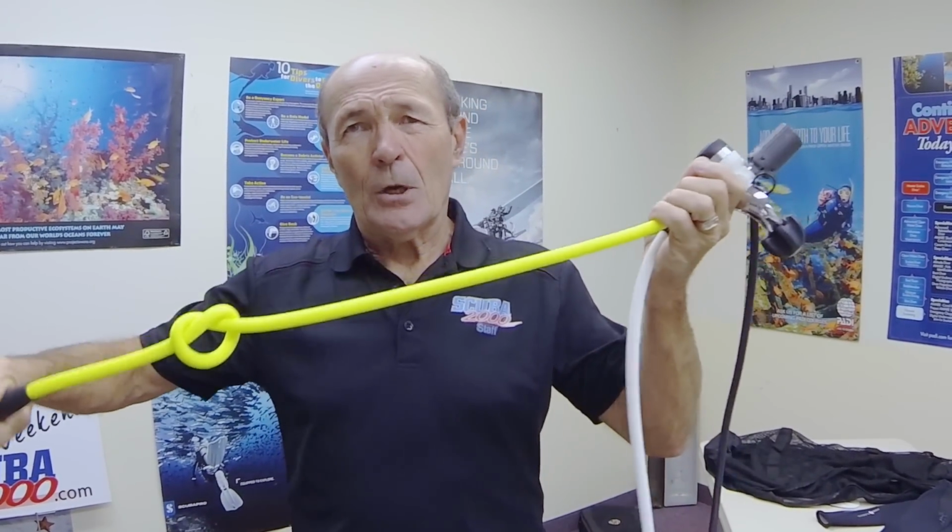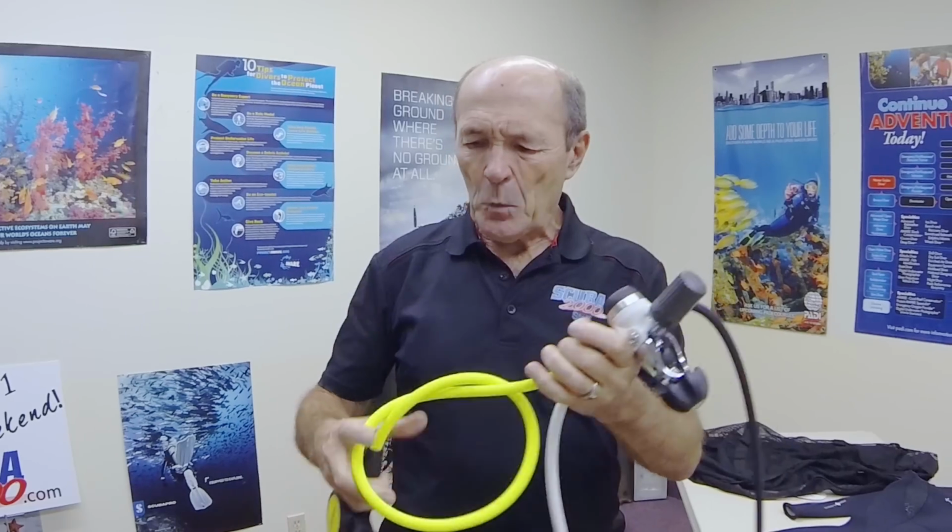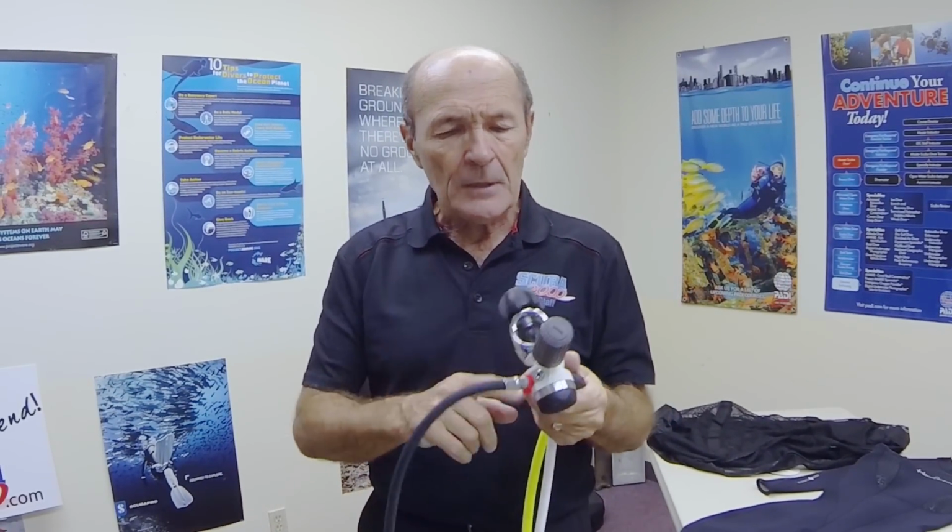You can't do that with your hoses. They're all very lightweight, flexible. The regulator itself is a lightweight design, although it is a full feature, sealed, fully balanced regulator. That's a transmitter on it. I'll explain about that in a moment. Even the inflator hose is that lightweight, flexible inflator hose.